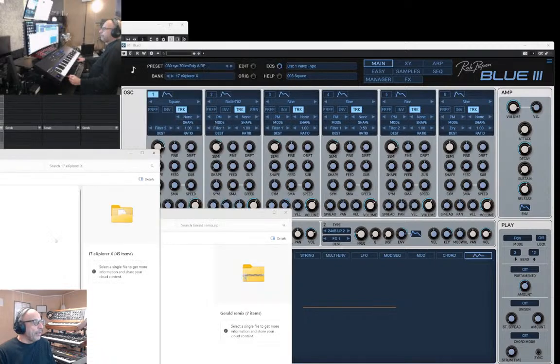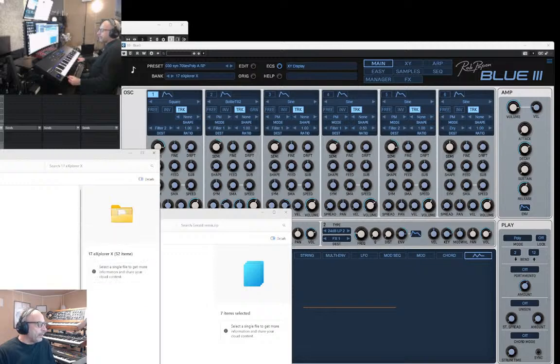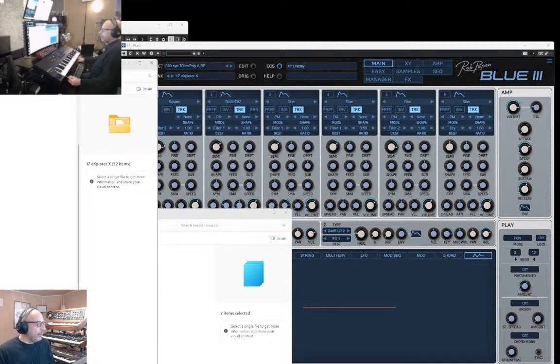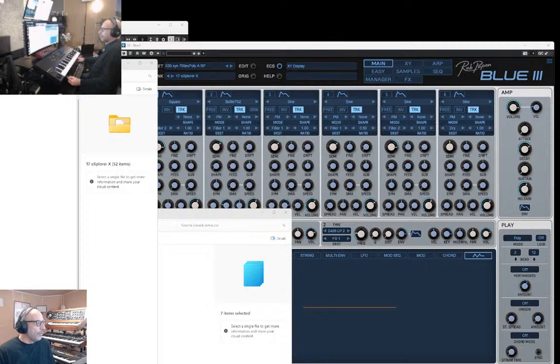And now I put in the variations, which Klangwelt, Gerald created. Okay. So they should be in there. Okay, now can I play them?